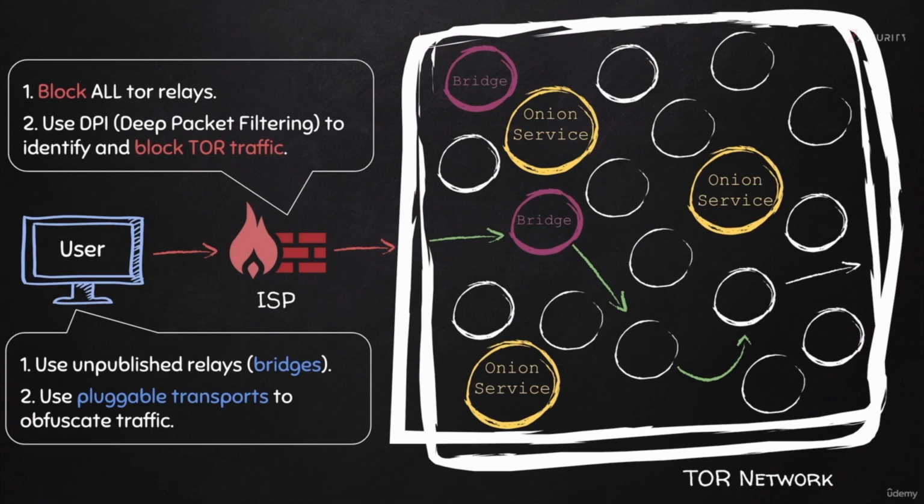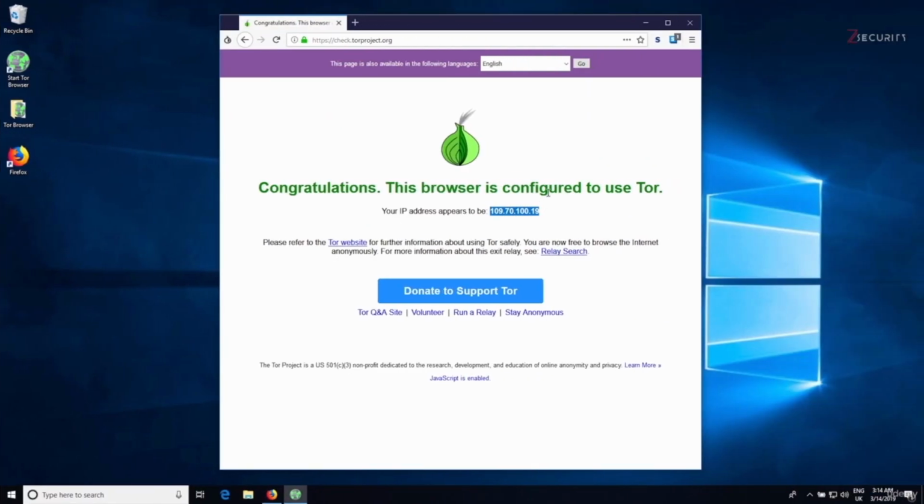But the worst case scenario, even if it fails, the internet service provider will be able to know that you're using Tor, but again, they won't really know which websites you're trying to access, unless they run a more sophisticated attack. Now keep in mind, this will slow down your connection. So, if you were able to browse this page and it's telling you that everything is working, then maybe you shouldn't really use them. It really depends on your case. And in the next lecture, I'm going to show you how to configure Tor to use a bridge with a pluggable transport to access the Tor network even if it's being blocked.